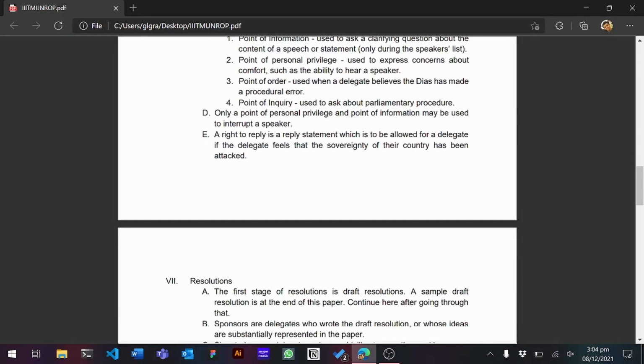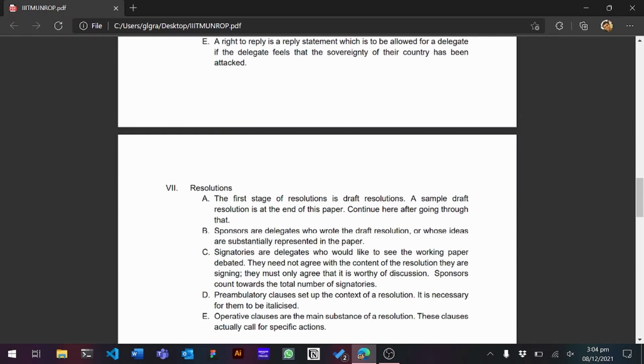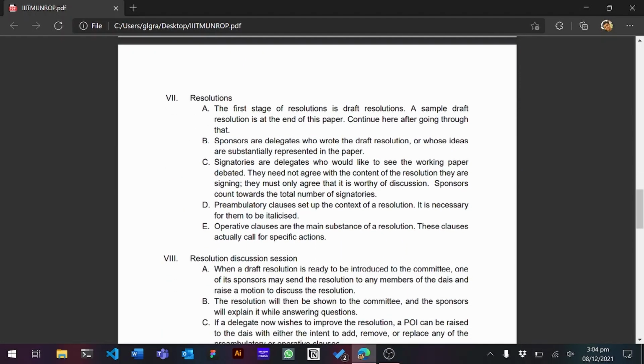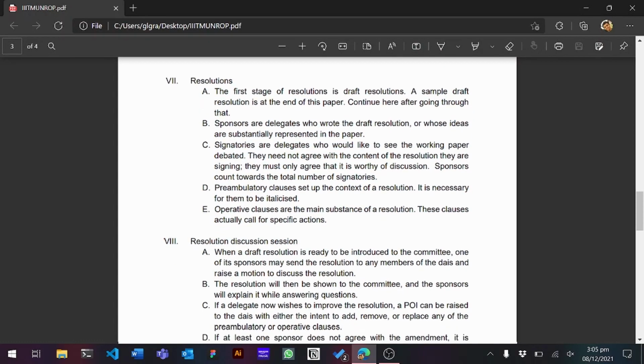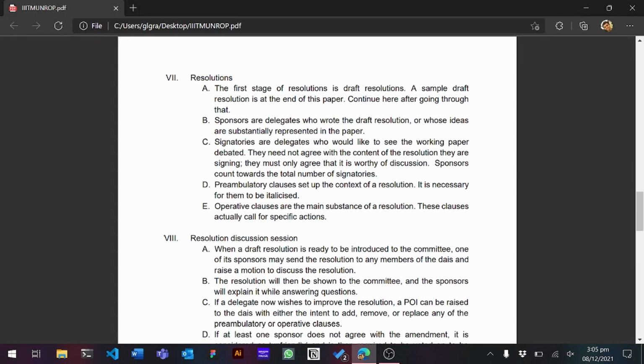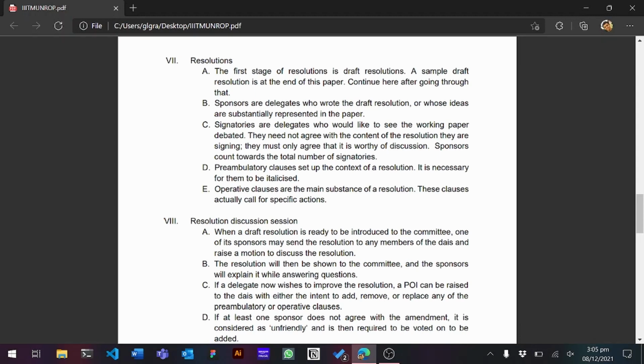I'll be skipping right to reply. We didn't do that yesterday as well. I'll go into resolutions right now. Essentially, in the beginning of an MUN, there's more formal debate because you want to know where your opponents stand. So that's usually when the moderated sessions happen. Towards the middle of the MUN, usually unmoderated sessions happen because you all want to collaborate. And towards the end, you want to make a resolution and pass it.